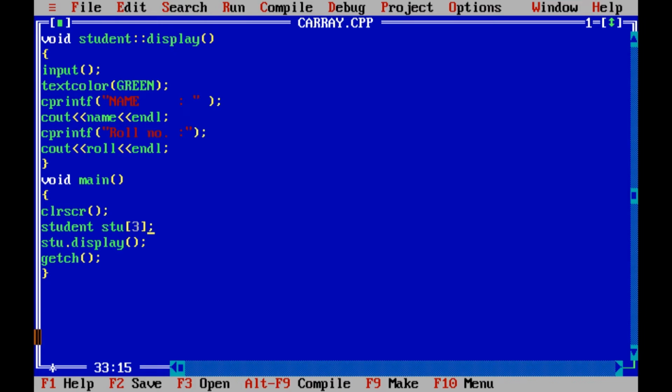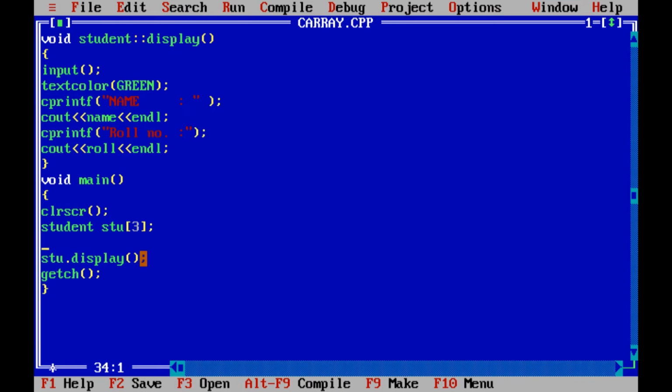So now we have space in memory for 3 names and 3 roll numbers for the data members of the class. So now we have to do the same thing 3 times. That means we have to input the details 3 times and display them 3 times.